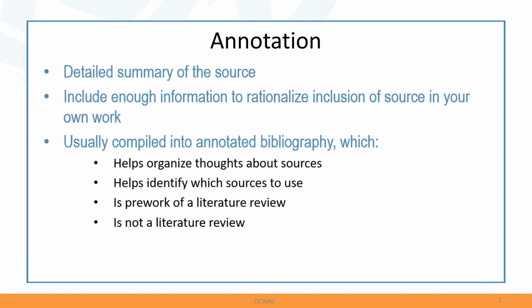It helps you organize your thoughts about your sources. It helps you identify which sources you are going to use, again, in that greater source. It is a pre-work of a literature review, but it is not in and of itself a literature review. And I'm going to talk about some of the common errors that we see, but I want to mention up front that probably one of the most common errors that we see in the literature review is that students essentially have done a big copy and paste of their annotated bibliography into the literature review, removing those reference citations, obviously, but where we get a literature review that is blocks of annotation rather than true synthesis. So that's what I really want to help you overcome in tonight's session.